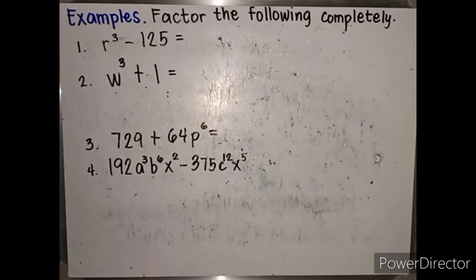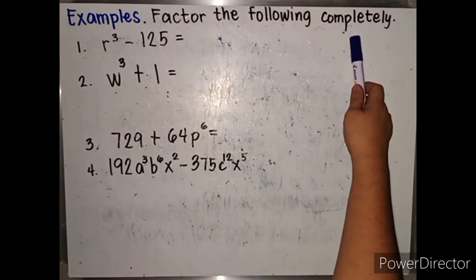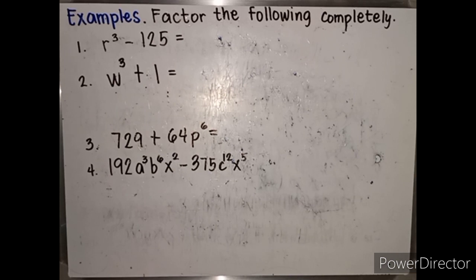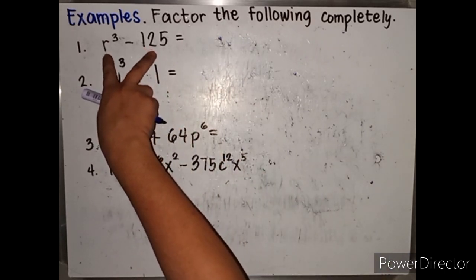Let us go to the examples on how to factor sum or difference of two cubes. Okay, here we are asked to factor the following completely. As always, kapag nagpa-factor naman talaga, dapat completely ang pagpa-factor. Okay? So, how do we do the factoring? So, sabi kanina, dapat kuhanin natin yung square or cube root ng both terms.